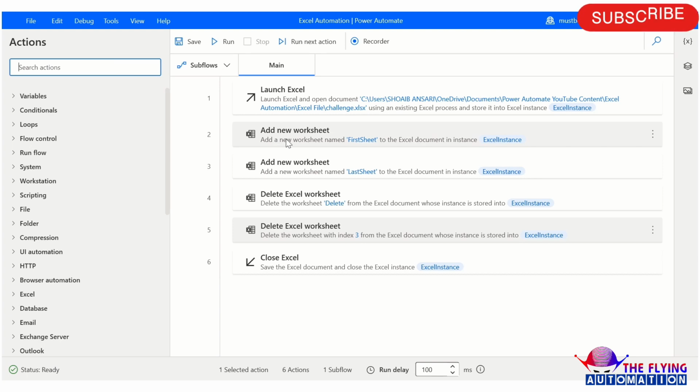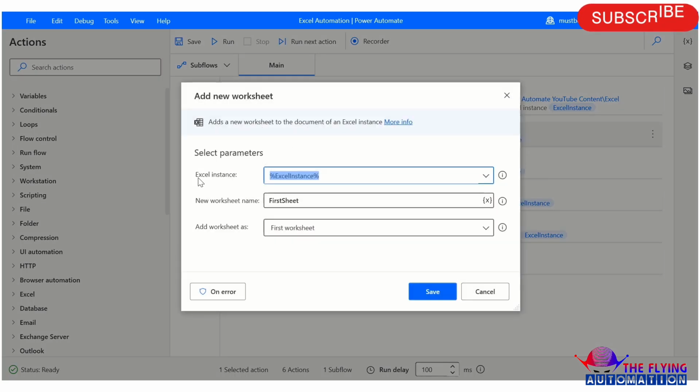First one is add new worksheet. Here you can see add new worksheet, Excel instance. Another parameter is new worksheet name. Here you can mention it as per your requirement. If you want to add any sheet, you can just mention the name.